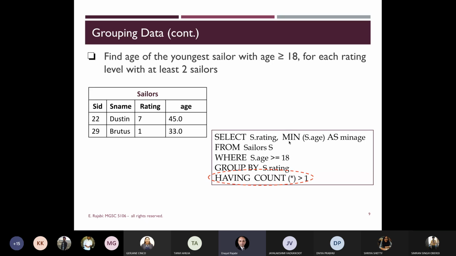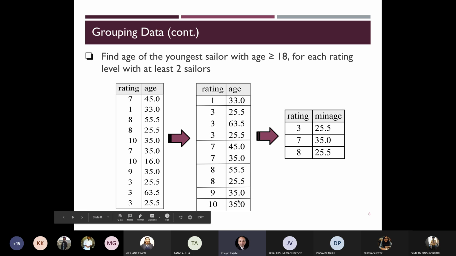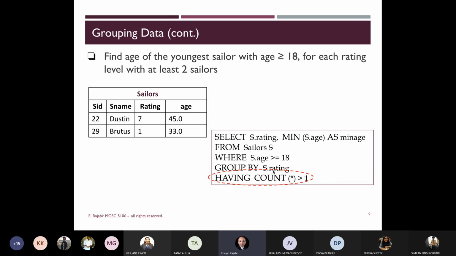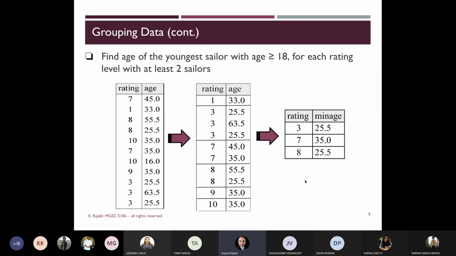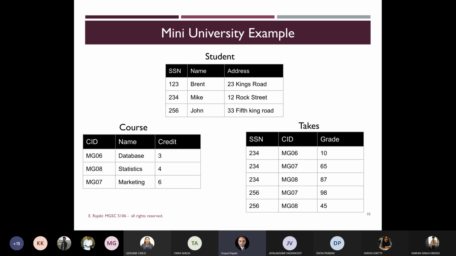And after that, we group them by rating. When we find all this information here, then we are looking for those ones that have the minimum count of 2, right? That's why we write down count of the records is greater than 1, right? And then we will have these three numbers, right?